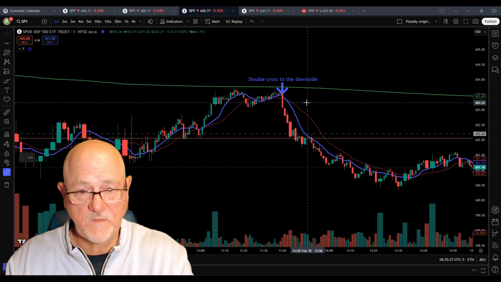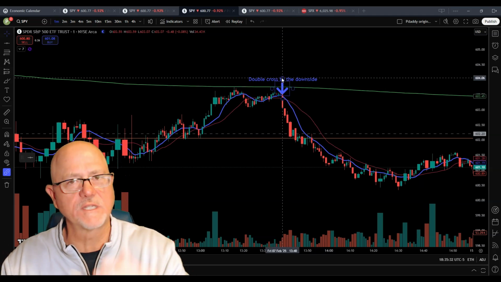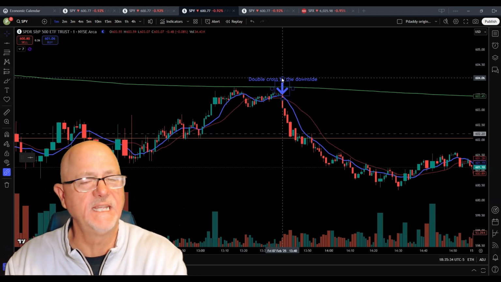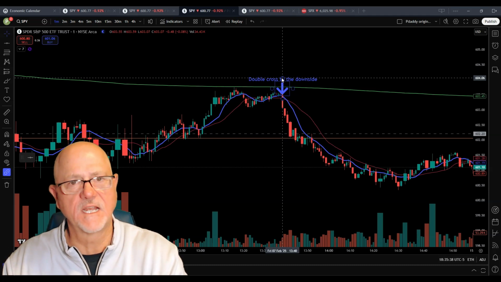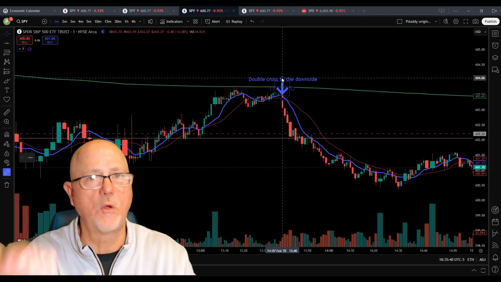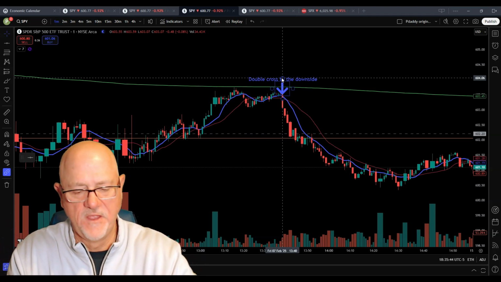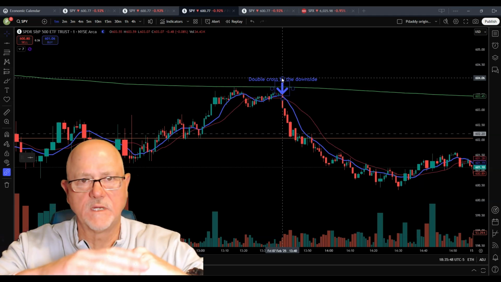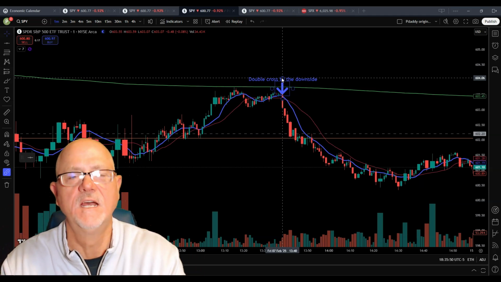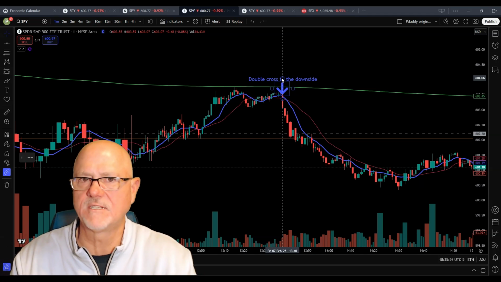Now, the big benefit of the double cross off of a major level is this. You have 3 different areas of either support if you're playing calls or resistance if you're playing puts that you can work with. Remember, for calls, you're directly above a major level, and then you got the 9, and then you got the 20. So you have 3 areas of support that you just get to kick back. You don't have to worry about a 20.